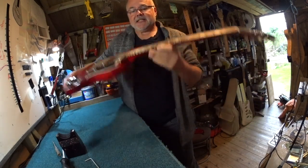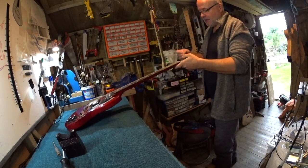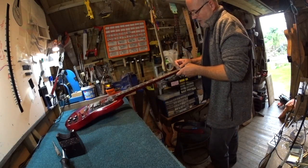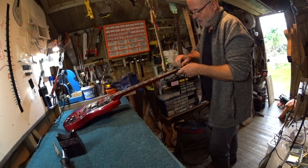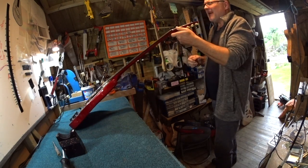So that is a slightly backbowed neck, easily cured, providing your truss rod actually works, easily cured by using your hex key, your 4mm Chinese friendly hex key, getting it in as good a position as you can, and just slacking off some of that.